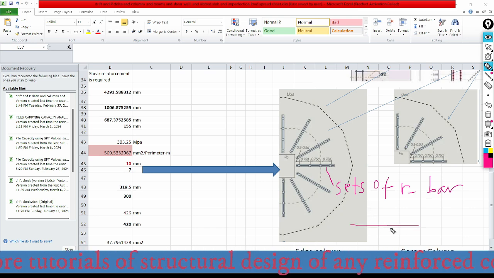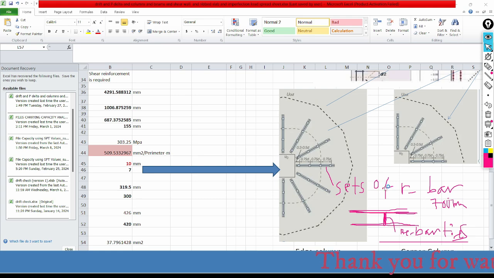Here, we need to have the lower bar here, and we need to have the upper bar here. So these are rebar ties, shear rebar ties. So this is the reinforcement which contributes to shear, and those are sets of rebar that are used to tie the shear reinforcement. So at every set of rebar, how many shear legs are required? Here we have a total of 700, we have said already 700 millimeter. So now we can go to AutoCAD.